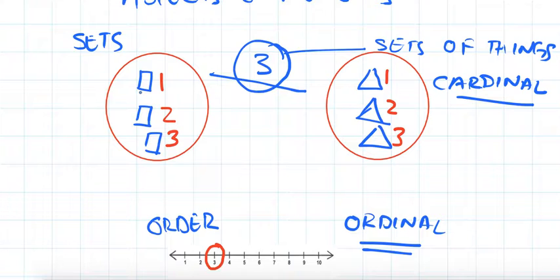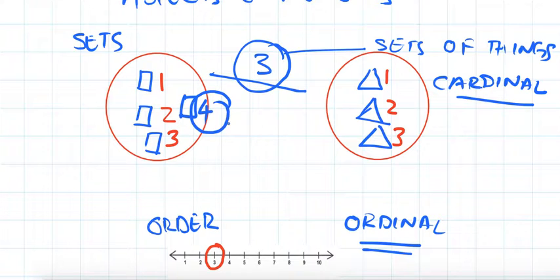The child also needs to understand that the last ordinal number is also the cardinal number of the set. So if the set had 4 items in it, ordered as 1, 2, 3, and if we had a fourth square here, and this was number 4, the last ordinal number, in other words the last number in the order, would also be the cardinal of the set, because now there are 4 things in the set as opposed to 3 things. So that's the way you look at ordinal and cardinal coming together.